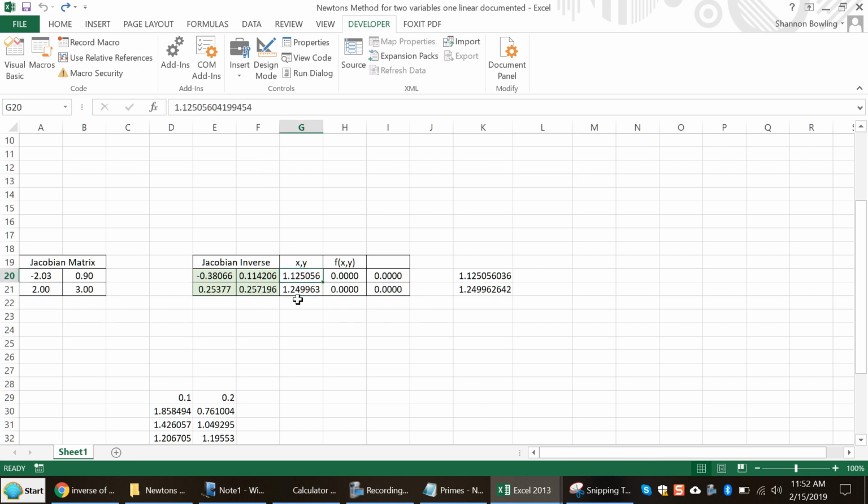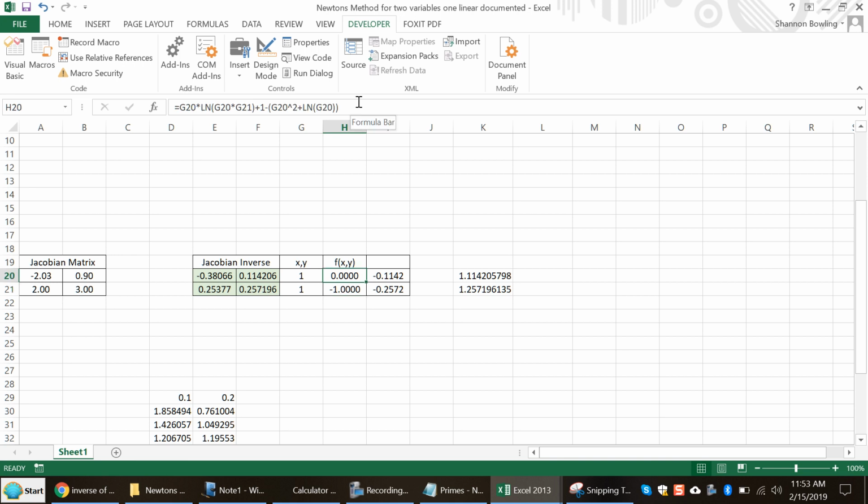Now what we're going to do is plug in where it's actually evaluated at. Okay, what our guess is, and let me plug in like 1 and 1. This is the actual evaluation of the functions. Whatever functions I'm using, this is my x, this is my y, and I just plug in those equations. This one's easy to see, 2x plus 3y minus 6. So it's just 2 times G20 plus 3 times G21 minus 6 gives me this.